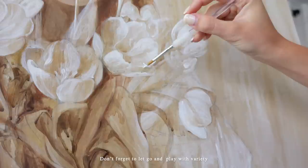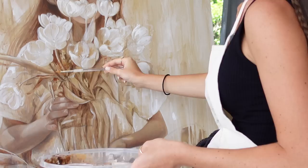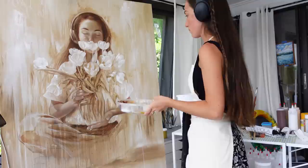And you know, it really got me thinking that we're all on a journey. Nothing is complete. Everything is constantly changing, evolving. We're all trying to work on ourselves, improve ourselves. We're all trying to find out who we really are. And in a way, I really wanted that perfectly imperfect concept to show through in this painting.